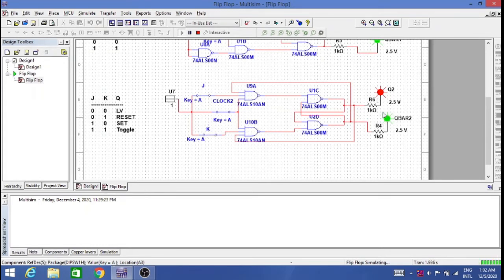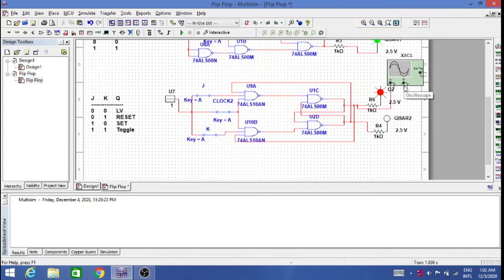It is toggling, but it's very difficult to identify whether it's toggling or not. So what I will do is stop it, and to show that, I'm taking one oscilloscope from here so that you can see clearly what exactly is happening. I'm connecting this one to this point, and B I'm taking over here.